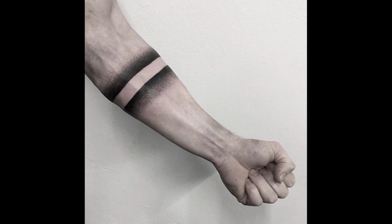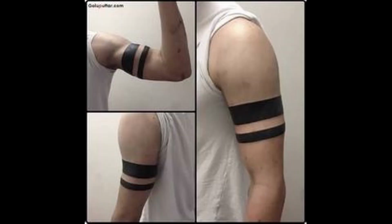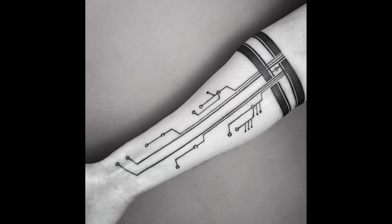So it all started with Google Drive, and I basically just started collecting here and on my digital diary a whole bunch of tattoos I liked. So here's the first one where we've got sort of like a line, and then I was pretty interested in this kind of band tattoo, like the idea of an armband. I liked how this circuitry wrapped into the armband. I knew I wanted circuits somehow, but I knew I didn't want anything that looked like this.